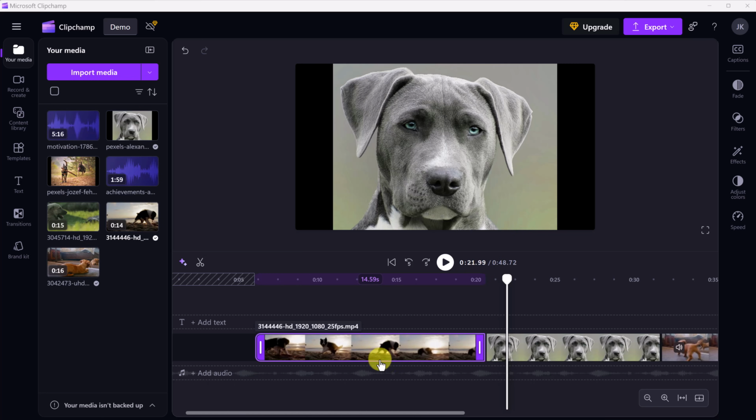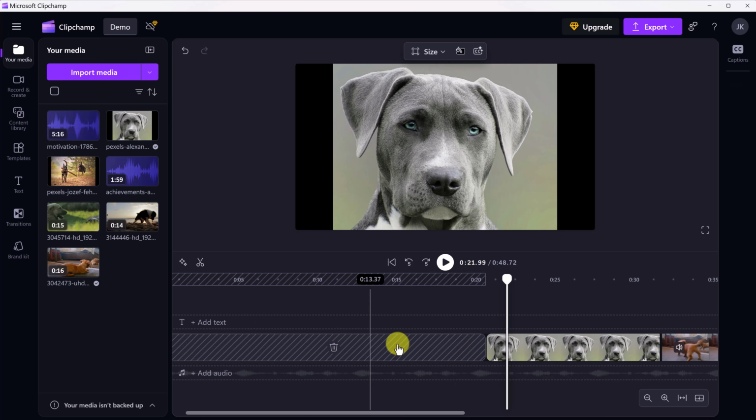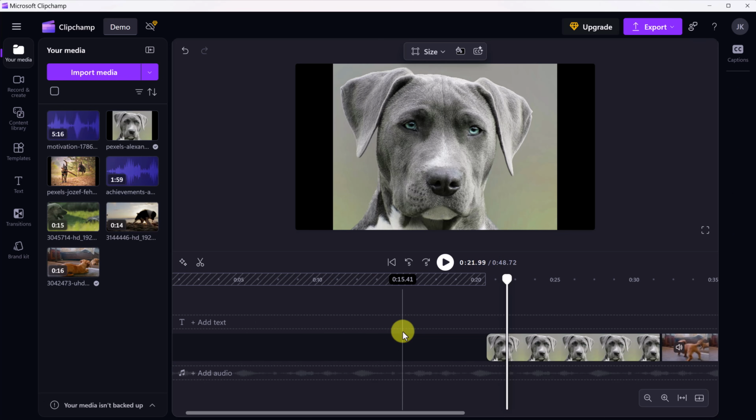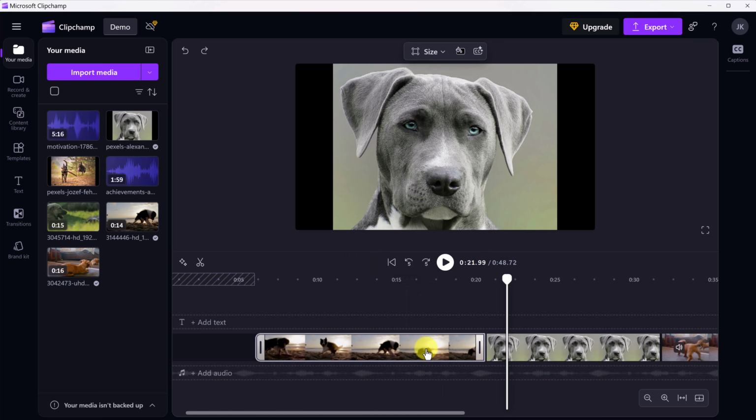If you want to delete any of these clips, make sure it's selected. You can see how I have this one selected where it's outlined in purple. If I click on this one, now it's outlined. With any of these, if I just hit delete on my keyboard, then it's gone. There's the undo up here, or you could use the shortcut Control Z. If you go back, it will place it there.